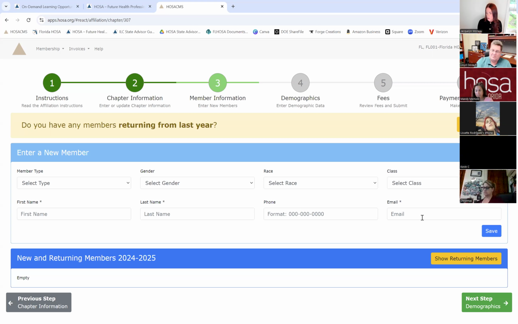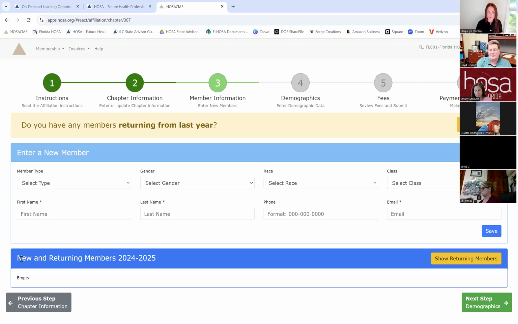And the reason we ask for the personal one is because obviously with the school email that the students might have, a lot of times our emails will get blocked through those email channels. And then obviously once they've graduated, that email will be no longer. So it helps us out tremendously if you can put their personal email in here. And then you'll just press save.